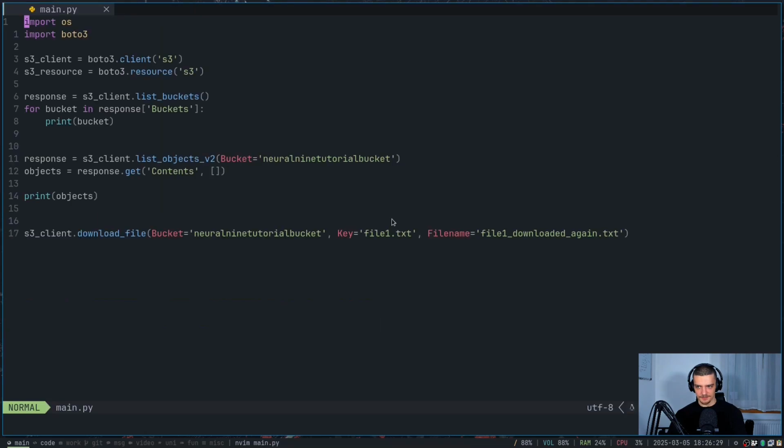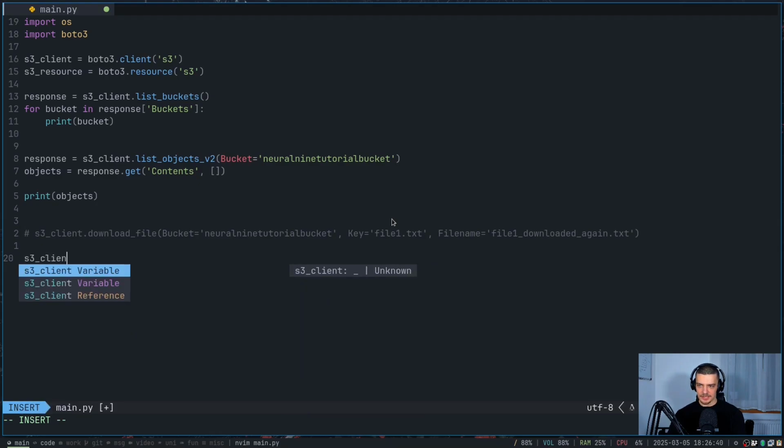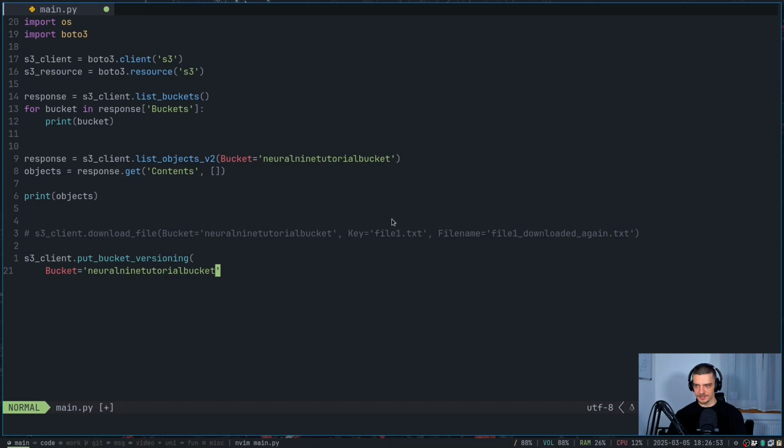Let's go back to the main.py. Let's comment this out. And what we're going to do now is we're going to say s3_client.put_bucket_versioning. Then I'm going to specify that the bucket I'm talking about here is equal to, guess what, neural9-tutorial-bucket.